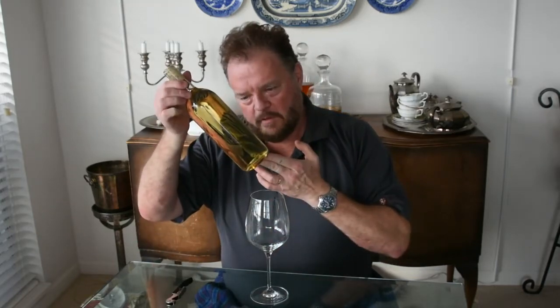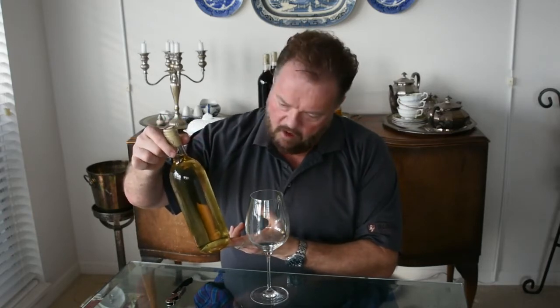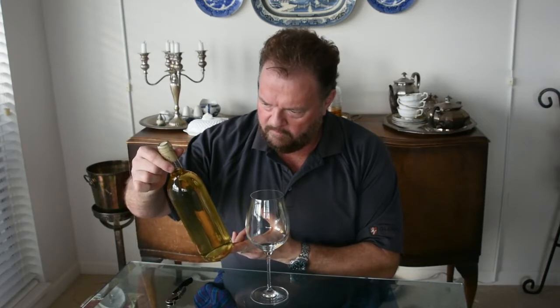It is beautifully clear. I left the label off so that we could all see just how pretty it is. And it's got a lovely, perfect Chardonnay color. It's light gold. There's even a hint of almost a greenish color at the edges, which indicates the grapes were very fresh when they were picked. So that's nice. Let's find out what it tastes like.